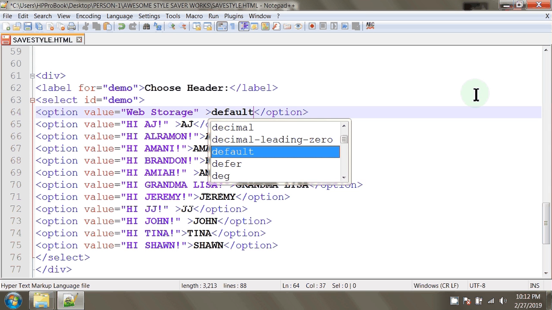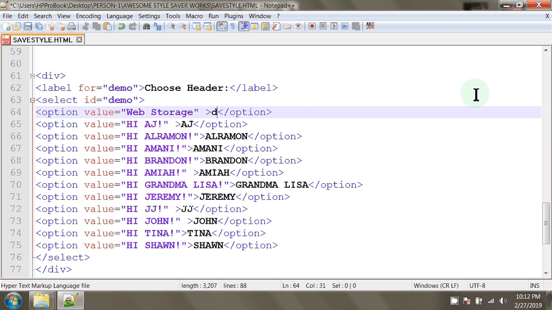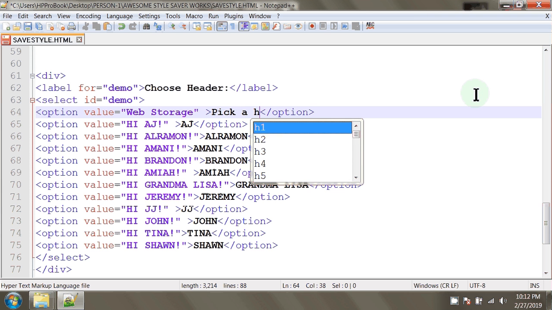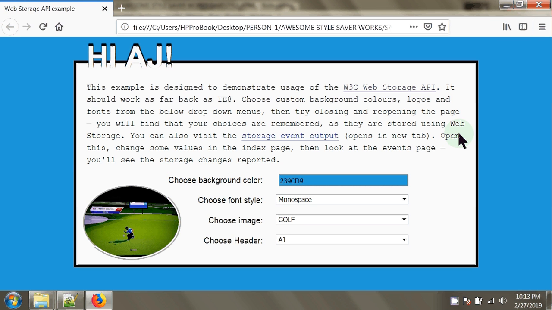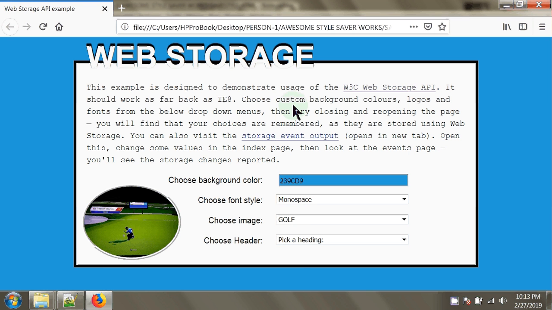Or pick a header or heading. Pick a heading. Let's run that. Choose a header. Pick a heading. When I hit pick a heading, I get my default web storage.